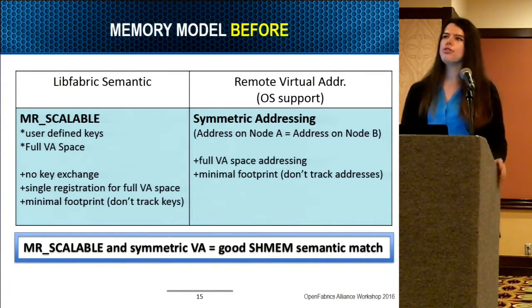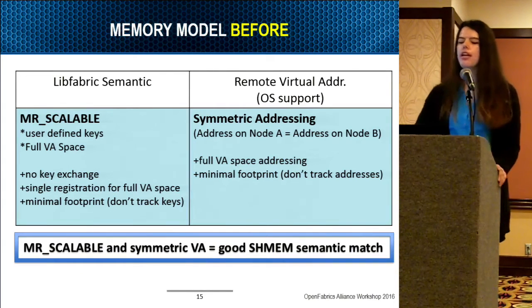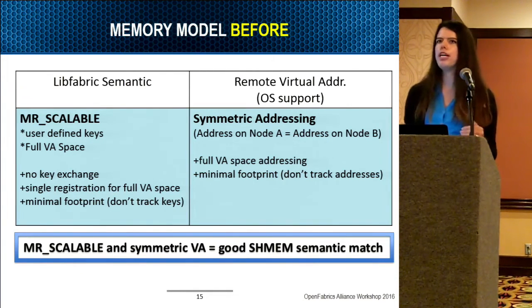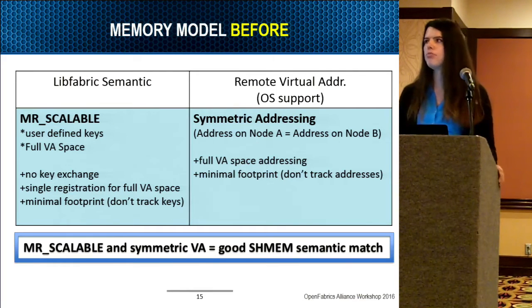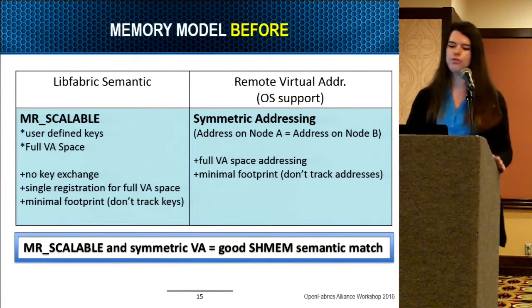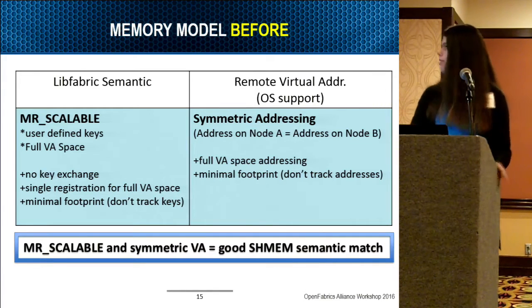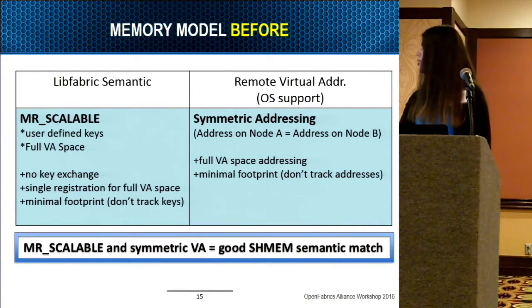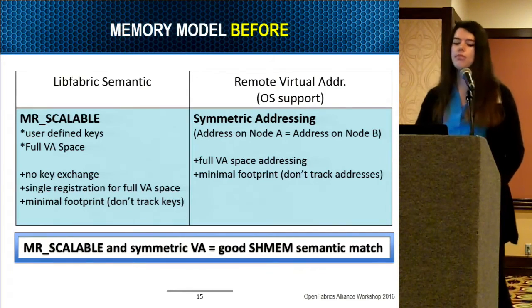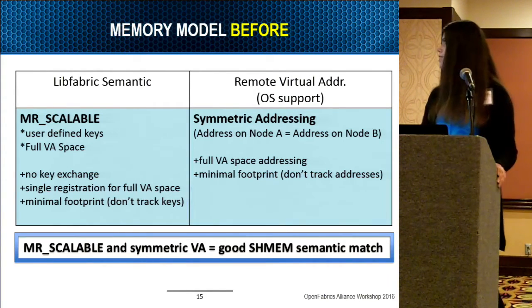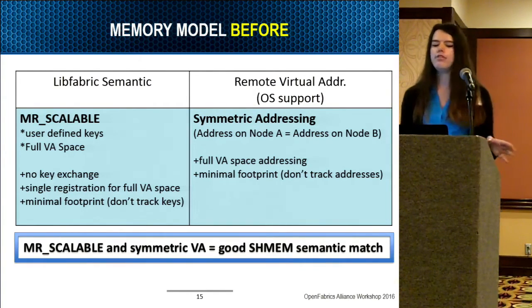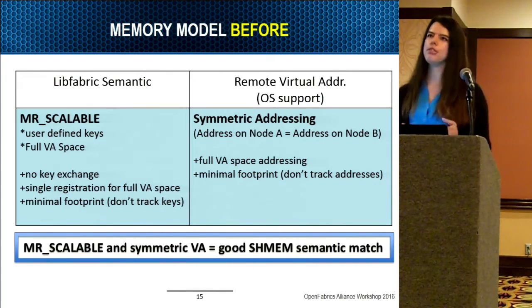So now I want to go through some of the areas that we found needed a little bit more work to accelerate some of our portability efforts and provide a stepping stone for some providers. Our initial memory model, which is still the memory model that we have today in the SHMEM-LibFabric code base, is MR scalable. What's wonderful about this model is it's user-defined keys and that full virtual address space, which is a very nice semantic match to SHMEM.